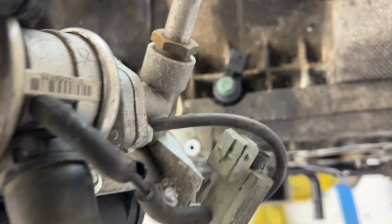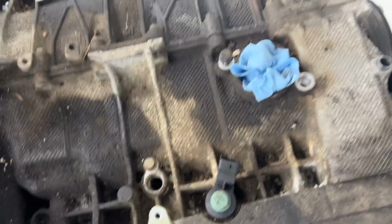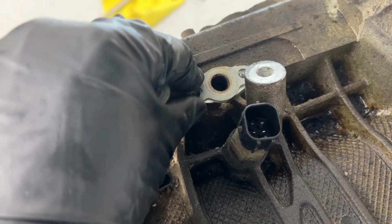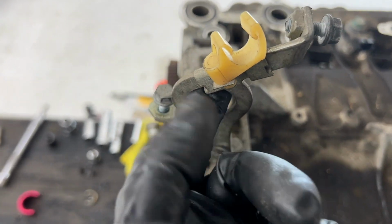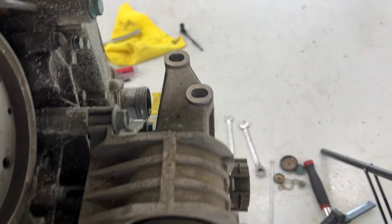Now, this thing very easily lifts off, and we got a couple more holes up here we might want to plug up. Oh, and on this side where we removed it, there is a little gasket to go with it. Which made me look over here, and there's actually a gasket on that side too. Now we still have our little bracket up here, but I'm gonna leave that on because I'm gonna use this to hold the weight of this side of the engine while I lift it to get it onto my stand. And I'm gonna use the engine mount up front as the other end to hold it on.